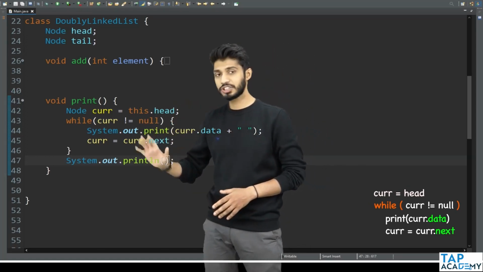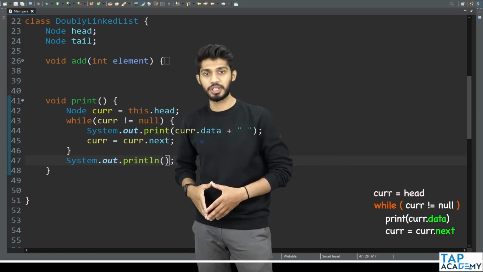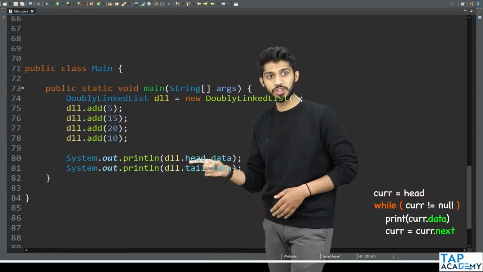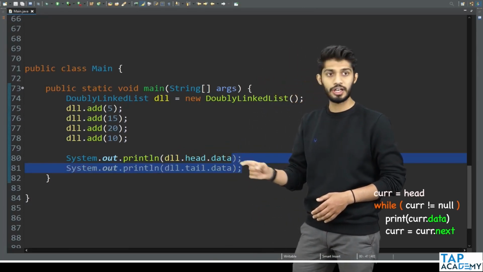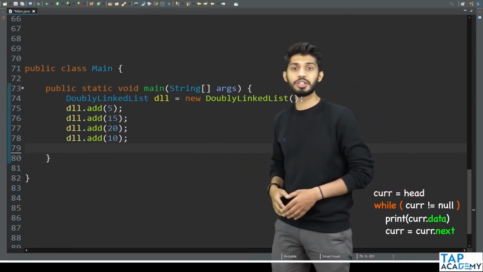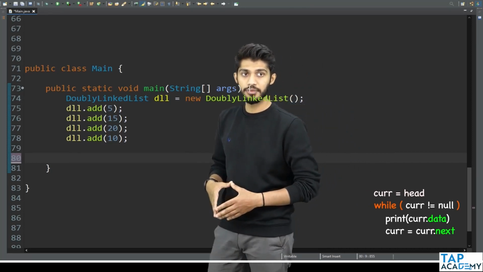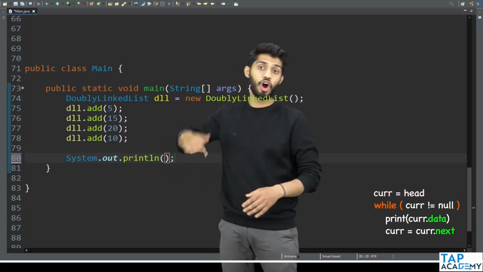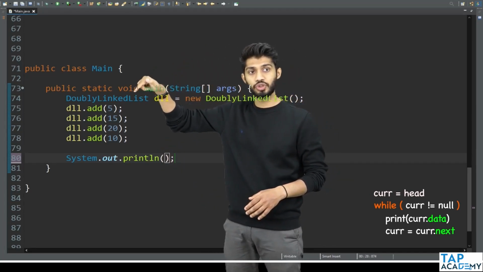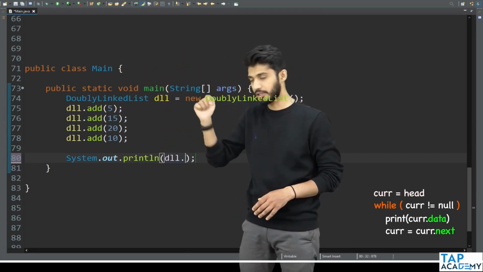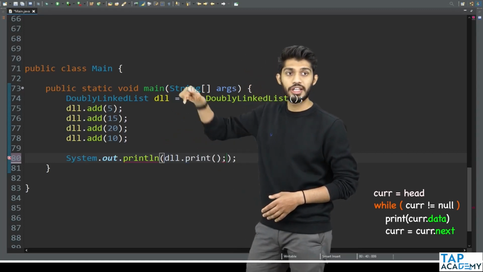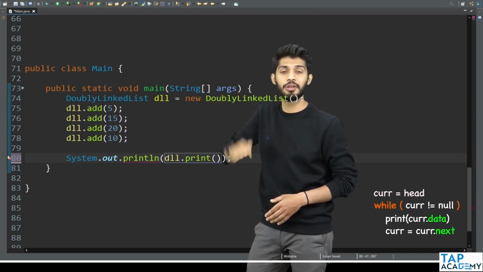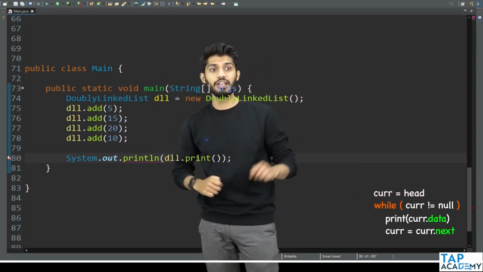So if you just write this code and if I execute and check, I'll get the expected output. So let me directly take you to the main method. I don't want these two dummy lines that I have written, so I'll remove this. And I will write one new System.out.println, and inside this print statement, I will call the print of the doubly linked list. So how do I say? dll.print. DLL is a linked list, so whichever elements are present inside this linked list, it will print all the elements from starting till the ending.